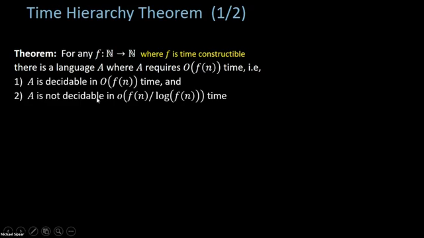And this is an artifact of the proof of the theorem, not because it's an absolute truth, as far as we know. It's not that it's not decidable in little o of f of n. You can only prove something slightly weaker when you have one-tape Turing machines. There's a slight gap in what you can prove. So it's not only that you can't prove it requires little o, but little o of f of n over log f of n is what you can prove that you get from this time hierarchy theorem. But let's not get caught up on that for now.